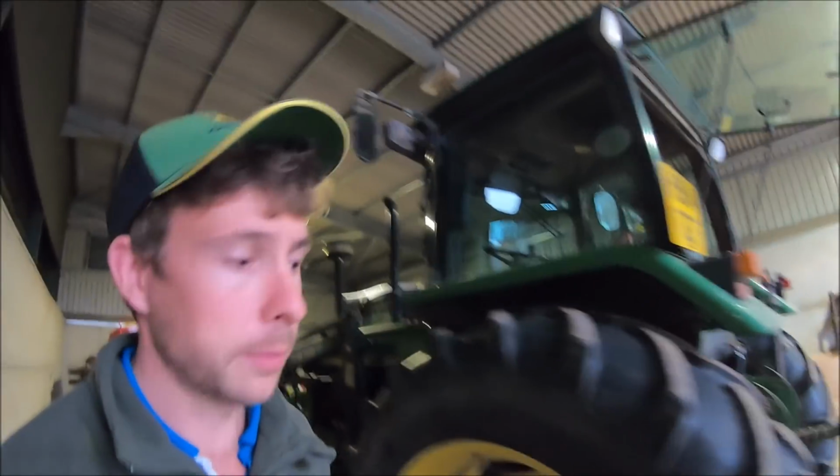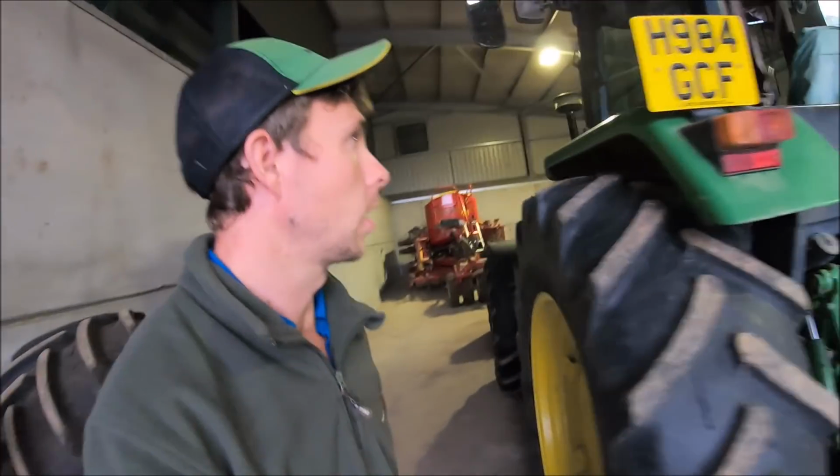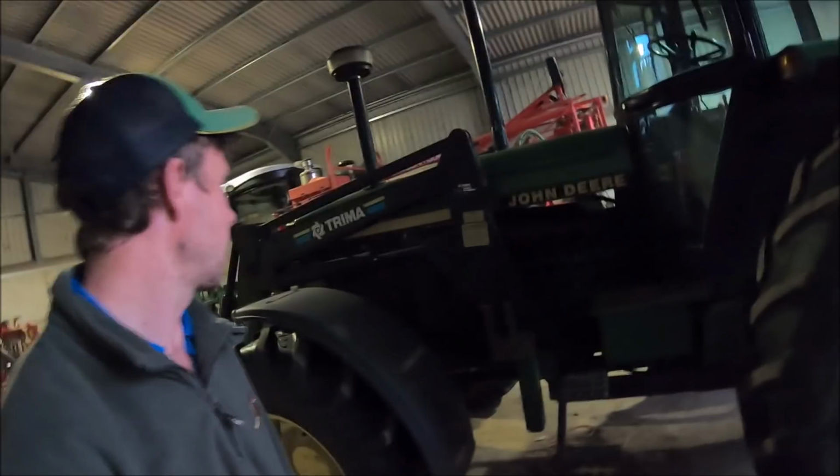So the engine is a 6-cylinder engine with probably just over 100 horsepower I think. It does still need a cab refurb kit, which is something that we're looking at getting maybe next winter. We'll get it in the workshop and do a cab refurb kit, so yeah.